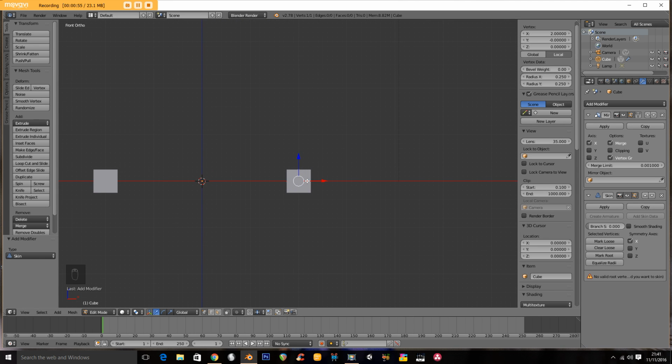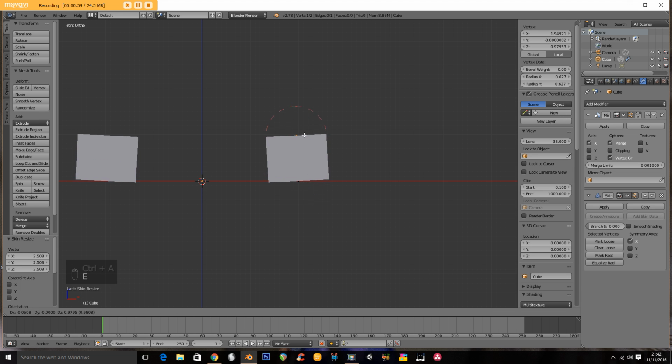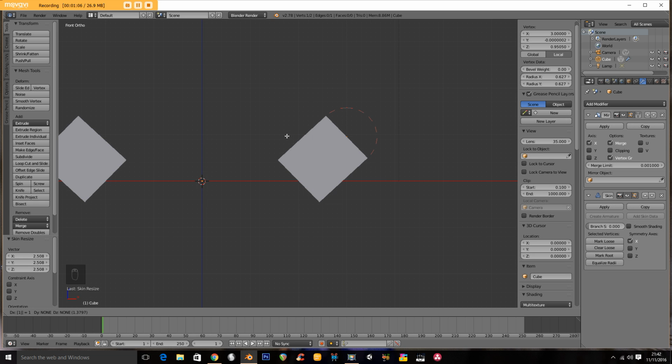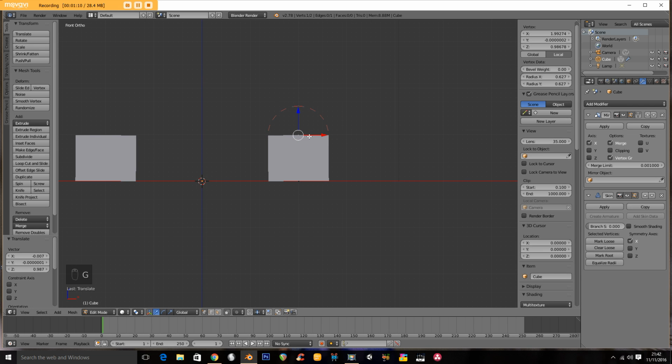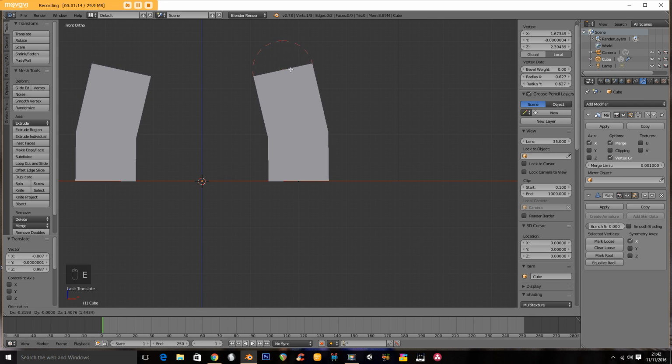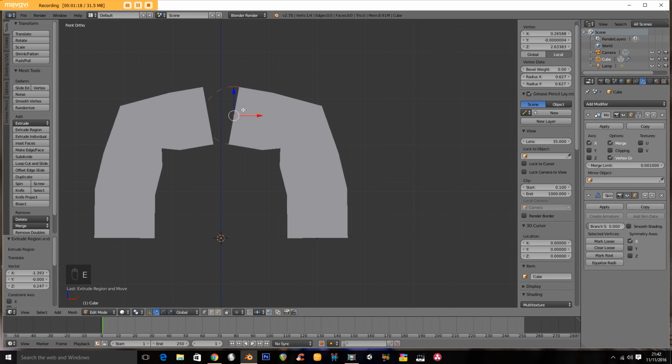I can make this a bit bigger. Extrude this up, extrude it up 1, no we won't, we'll go G, there we go, move that to there. I'm going to make a small sort of slightly squatty character. Bring this in, turn on clipping on my mirror modifier, bring that in there.